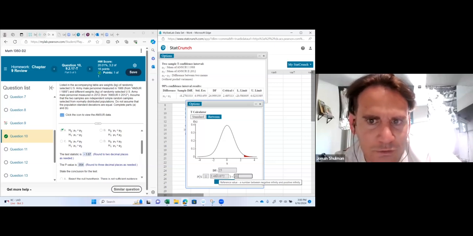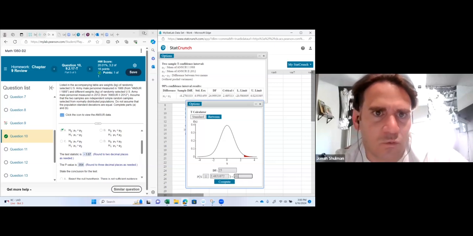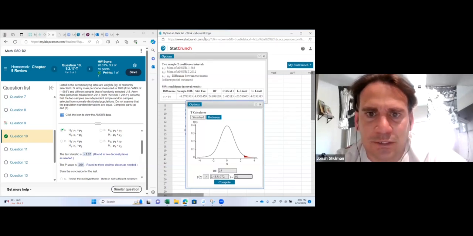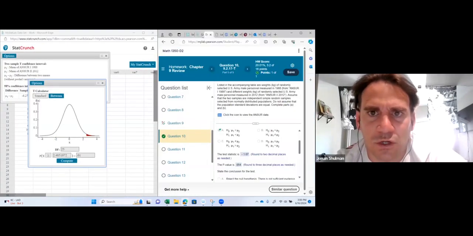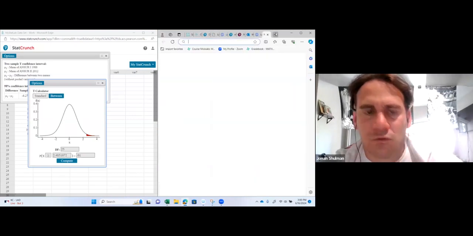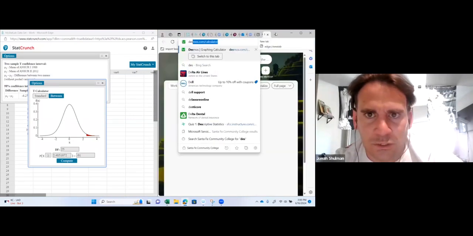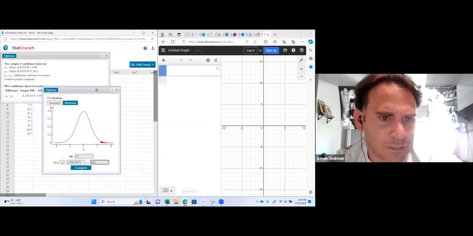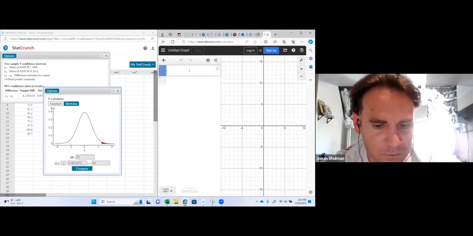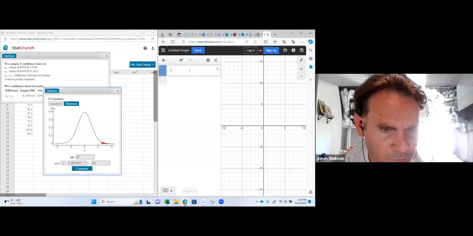Now, if we were to do the rest of this by hand with the means, we would get the exact same answer, which is really, really nice. Sorry it took me so long to do this and figure it out, but guess what? I'm going to see it by hand too, considering we did everything. So to get this, we need this t statistic, which we just got, which is 2.485.